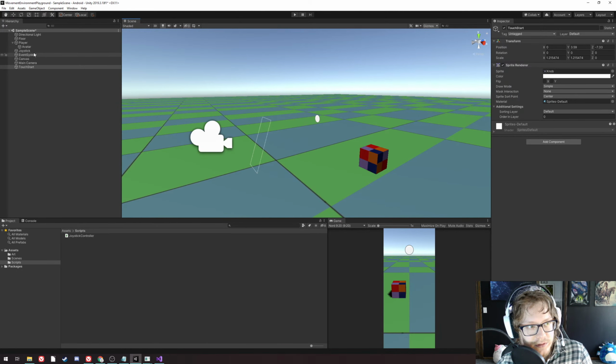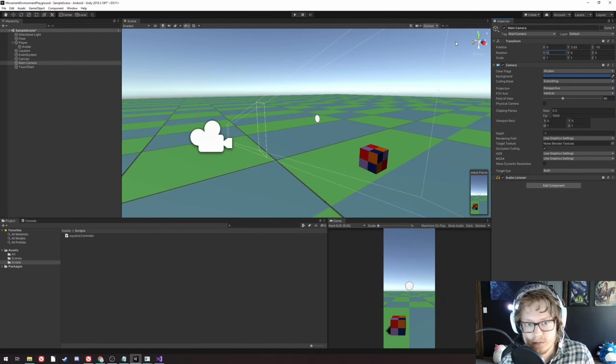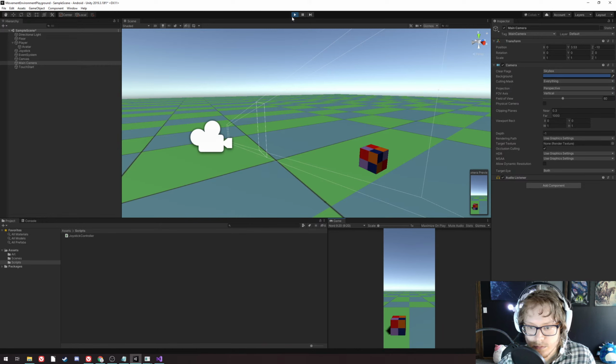Guess I can't have a rotated camera if I do this. That's disappointing. There he goes. Whee! Okay, so you can touch parts of the screen and watch them pop up in those different places.